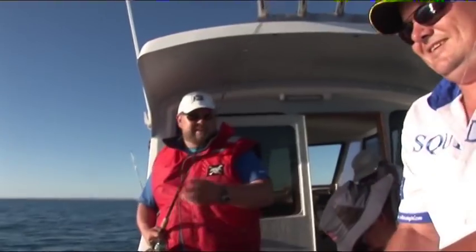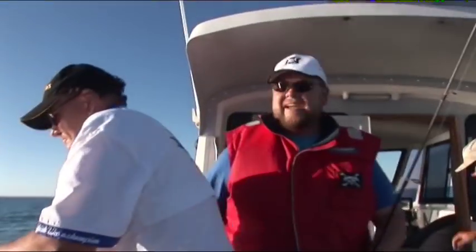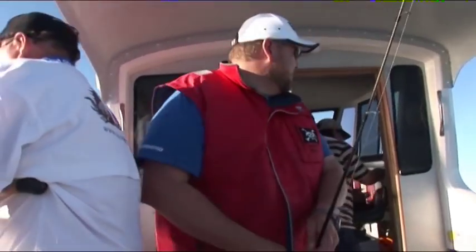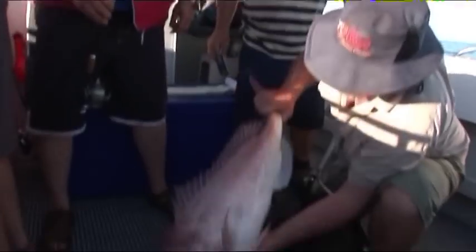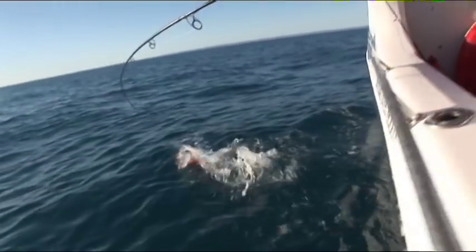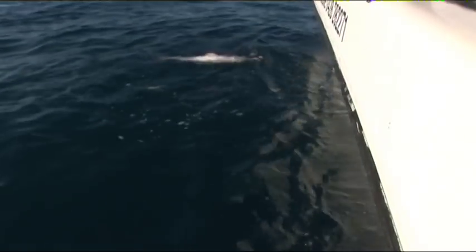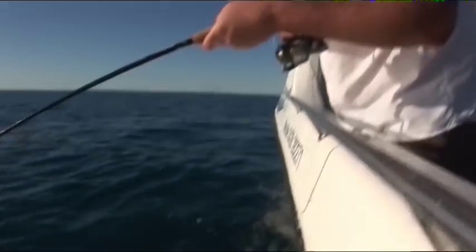Eight and a half. We're getting closer to 20 pounds, and apparently we haven't even got happier yet. I can't wait to see what this happy hour is. You could spend 20 years in Port Phillip and Melbourne and not catch that fish. Have a look at that in the water. You can just see the jig head sticking out of his mouth, and he's got the chartreuse shad right down the gullet.